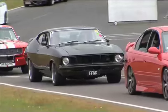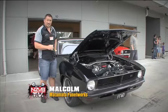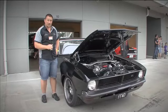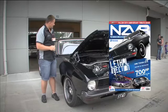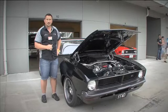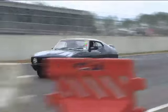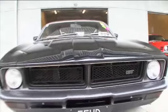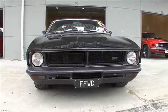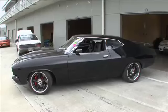Check out the Mad Max XB Pursuit Special. We're here today with one of the cars that we've currently finished, and one of the feature cars of the cover of NZV8 magazine. And yeah, just here having a bit of fun around the track with the customer. We've been out for one little tootsie tour in it, and it was fantastic. It's a Falcon Coupe 500, but it's something special. The owner's really done his homework on this one, and he's really turned this into a special car.